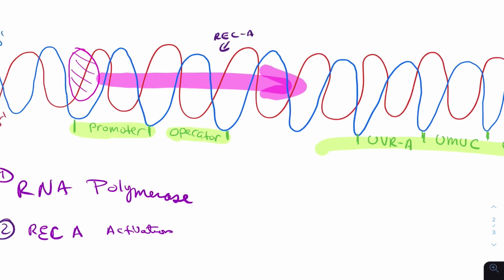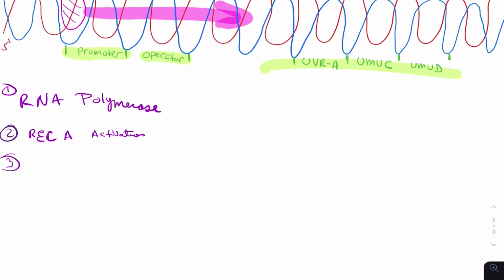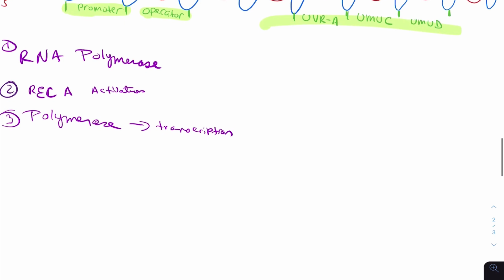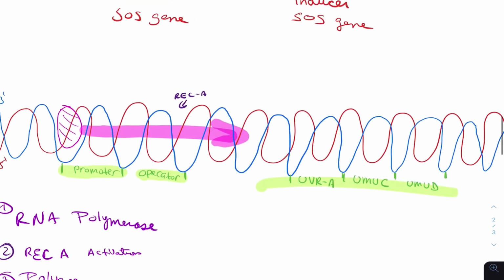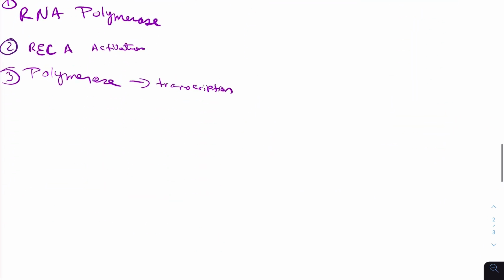So polymerase, let's go down over here. In the third step, what's going to end up happening is RNA polymerase will begin transcription for the SOS gene. So what do we end up getting at that point? Again, you go from the DNA, this is all DNA. From DNA, transcription goes to mRNA, right? This is just a bit of a review in case some of you have forgotten or confused or never bothered studying. So this is called transcription, going from DNA to mRNA.